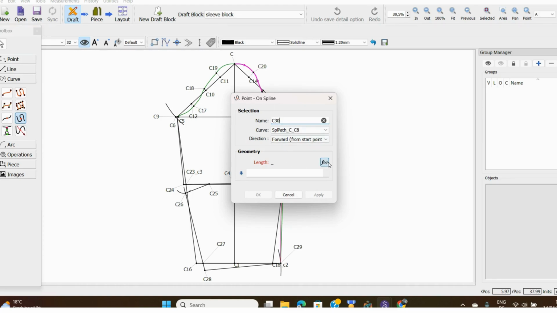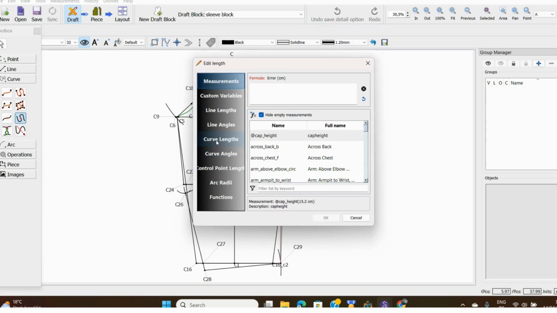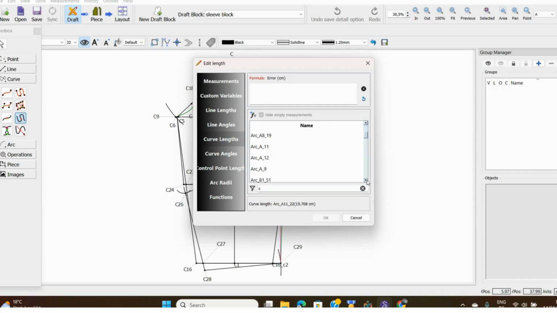We are going to be looking for C8, that is the curve length. That's it. And we divide it by 2.